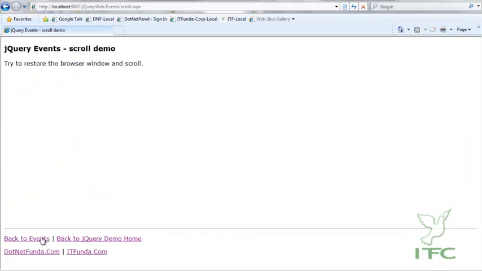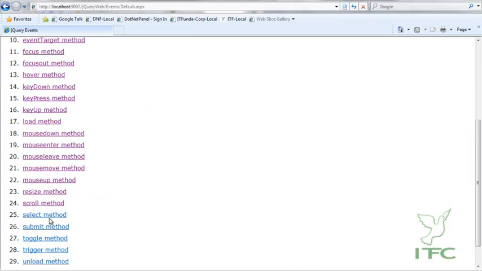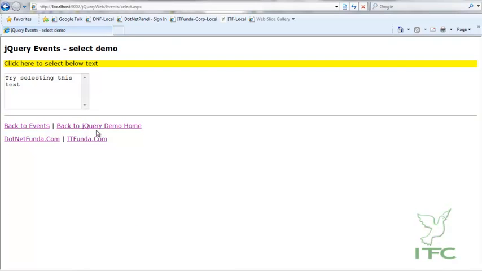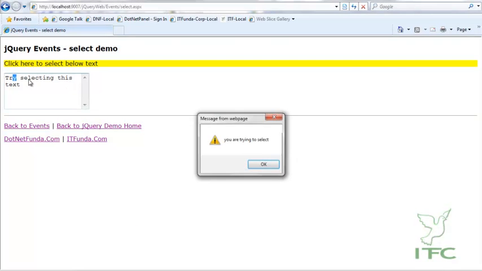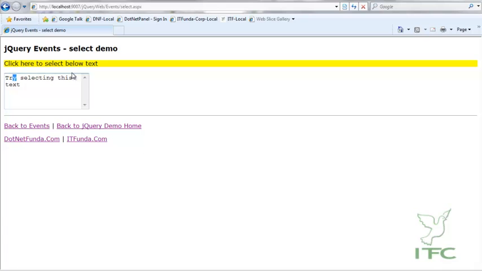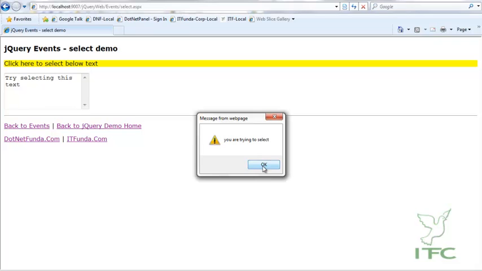So let's see this with examples. That will be really easy to understand. See, first let us try to select it. As soon as I try to select this particular content in the text area, I got "you are trying to select." When I click this paragraph, I'm trying to select the text area content. So the select event will be raised. See, we're trying to select.